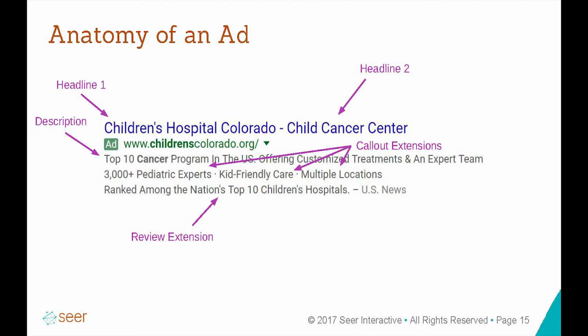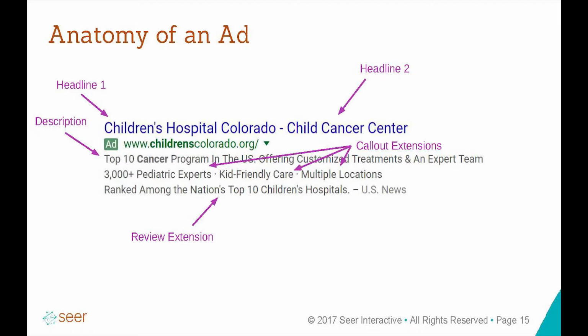And then also on here, Google offers extensions. There are a lot of kinds of them. We won't go into all of them, but the first is call-out extensions. These are just extra ways to make your ad bigger, to call out any other interesting things you want users to see or know about you.